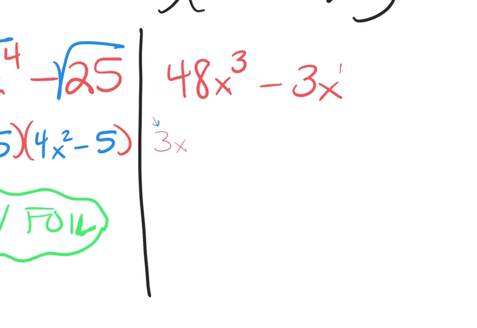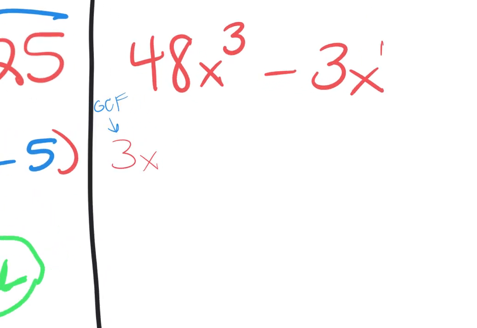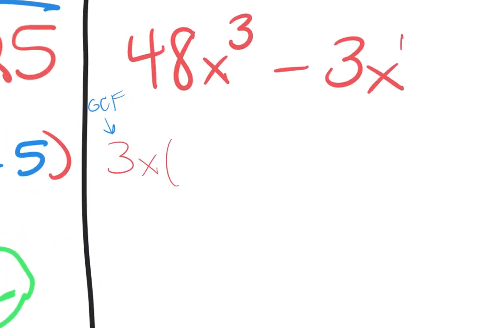Hey, guys, you put the greatest common factor out in front, and then we're going to divide it. That's mathematically how we're getting it out of there. We're dividing everything by the GCF, which is 3x. So as these guys were saying, yeah, 48 divided by 3, that is 16. So that's going to be 16. We saw this on our quiz last week. When we divide, what do we really do to those exponents?